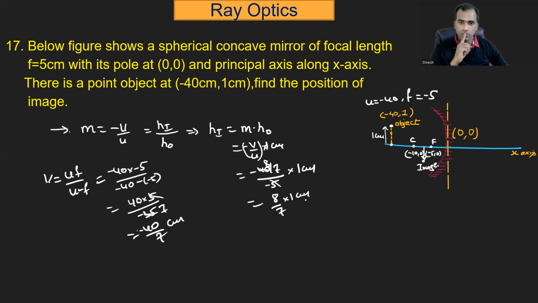Okay. Any mistake from my side? I got it higher. It can't be possible. Okay, my mistake. It should be less than 1, no? Why are we getting more than 1? Oh, the u value is substituted wrongly. My mistake. The u value was substituted as minus 5. It's not minus 5, it's minus 40.